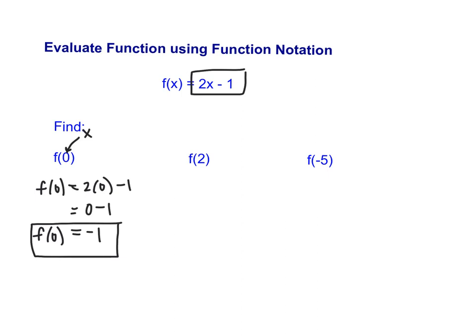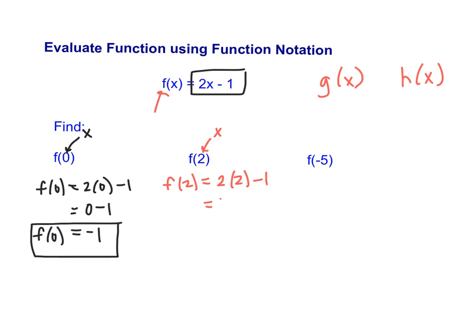All right, let's try another one. So f of 2 just says, hey, take your f function, because sometimes you have a g of x function or an h of x function, so it really is just kind of telling you which function we're talking about. And we're going to plug in a 2 for the x. So f of 2 equals, now we just take the function 2x minus 1, but we're going to say 2 times 2 minus 1. And remember, we're only doing this math over here on the right. This is a labeling system, so just do the math on the right.